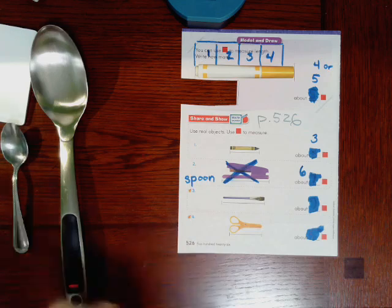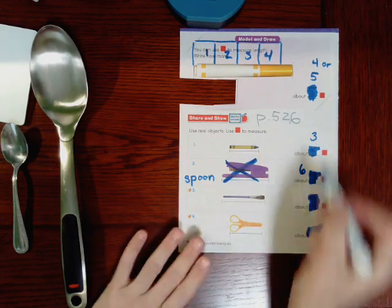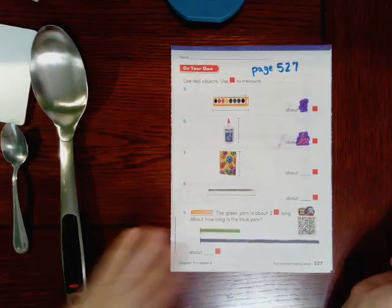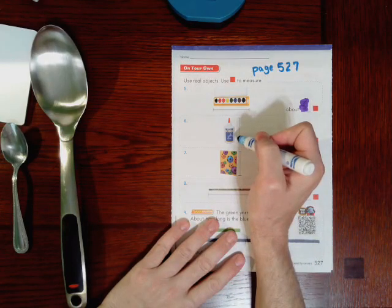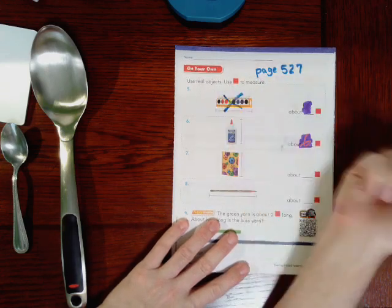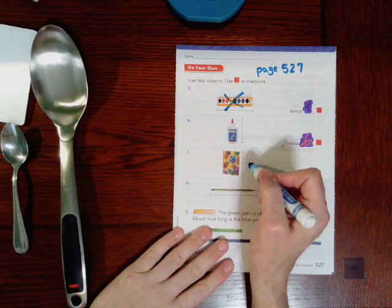But I want you to definitely try the problems on this page, 526. And then look at this. I want you to try page 527. And again, it's okay. I don't have a big thing of glue like that, but maybe you have a glue stick. Try that. You may not have paints at home. Then cross it out and pick something else. Okay? I bet you have a pencil. That should be easy. You probably have a homework folder at home that you could measure. So see what you can do.